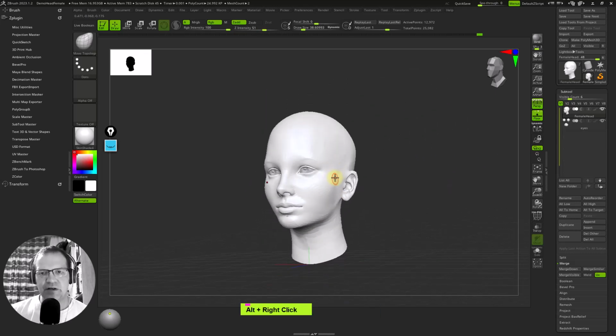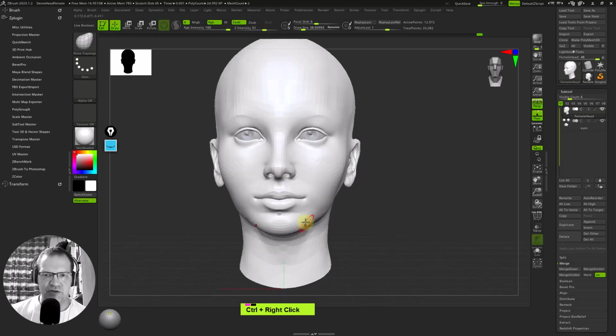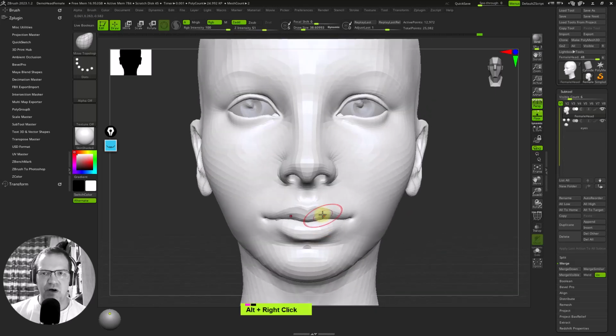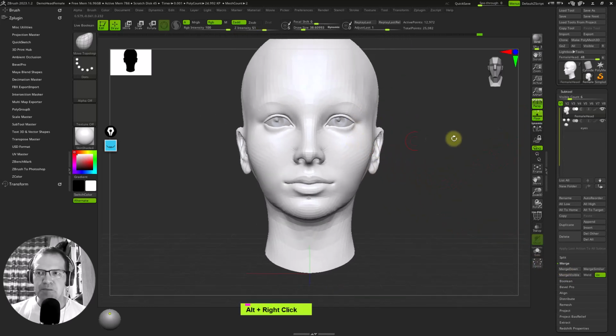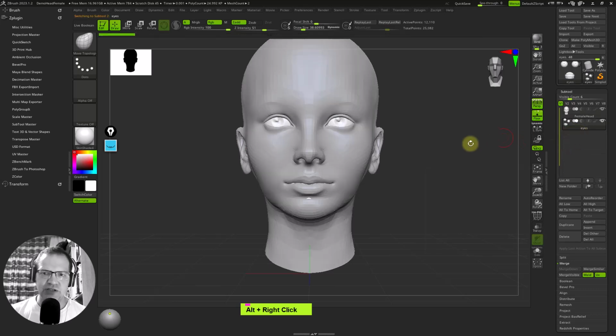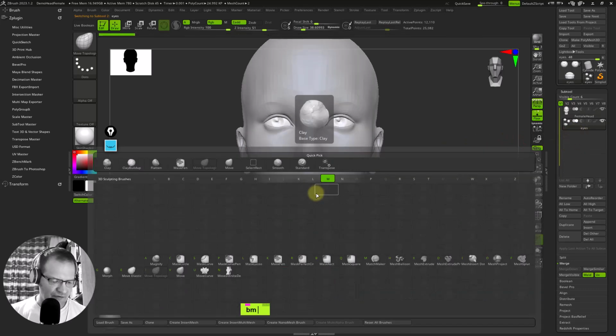Now, because we want to have this reference somewhere else, right now these are two parts, so you cannot really move around. You can move around the two subtools. It's absolutely doable in ZBrush. However, it is easier if you merge all these, and then you can easily move it around, and you can use the split later on, here split and merge, to separate parts if needed. But right now, this is just a reference.